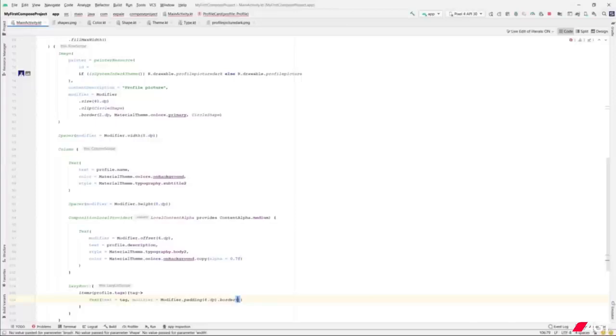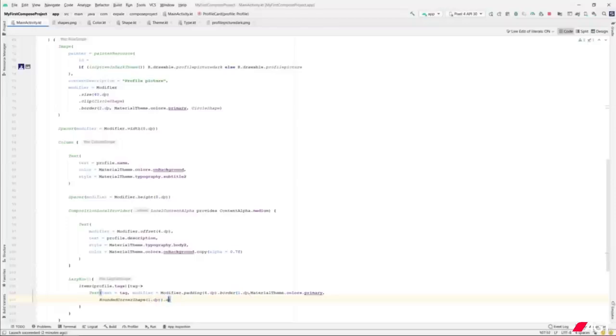Then we'll add some border with 1 dp width. The color will be MaterialTheme.colors.primary, and the shape will be a rounded corner shape with corner radius of 1 dp. And let's add some more padding.